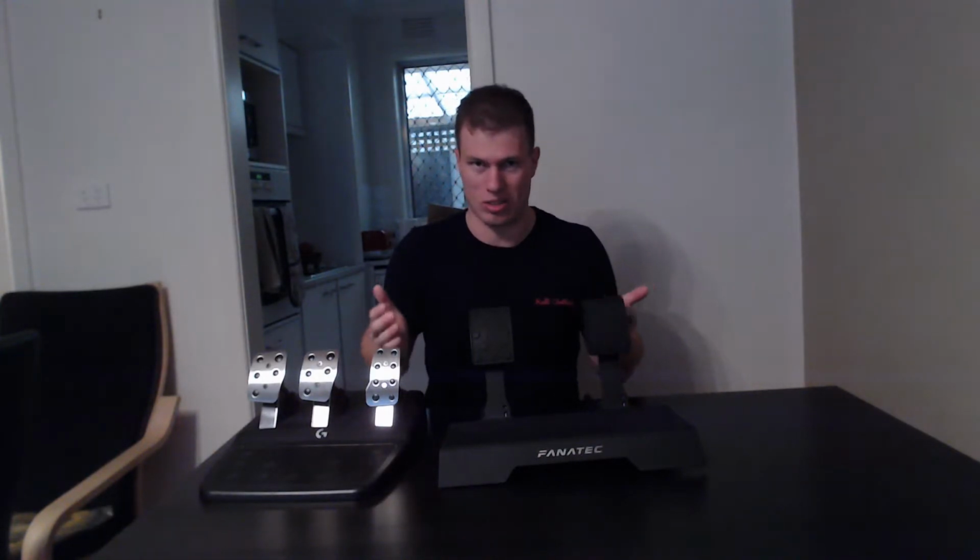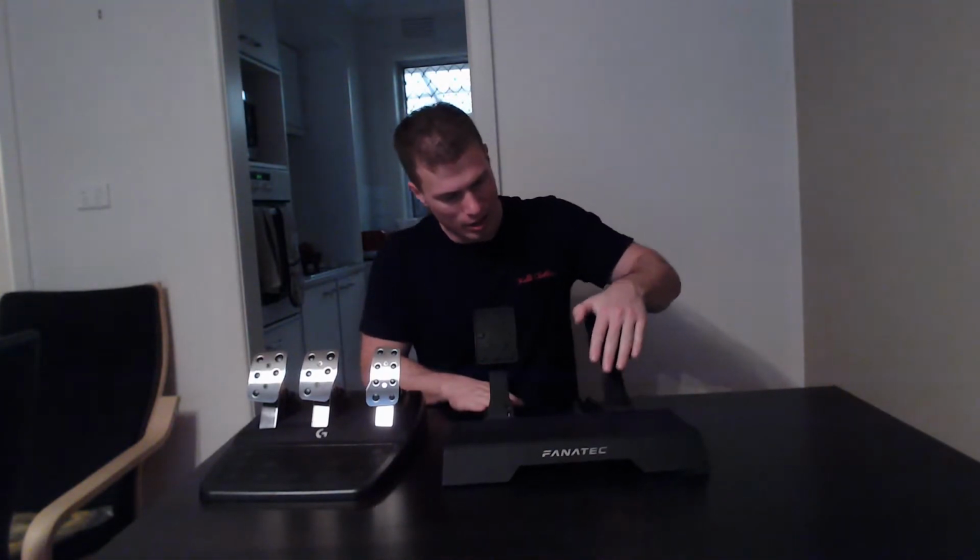Now, I've just got the 2-pedal system, the CSL Elite, at the moment, so it's a bit of a downgrade not having a clutch. However, you can always map a button on your wheel to have a clutch. So for now, it'll be Forza-style button bashing for me, but the quality is so much better. I just feel that it's just so much better.